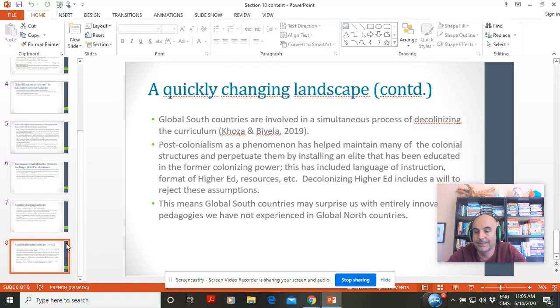What do we call internal colonization? These are countries where a colonizing power has settled, and then the country has had independence, but the settlers have not left. So in Canada, in New Zealand, in Australia. Those countries are obviously different from a nation that's been colonized and then has gained independence, because it's still a white Caucasian settler majority that rules the country, and that has orientated the education system.